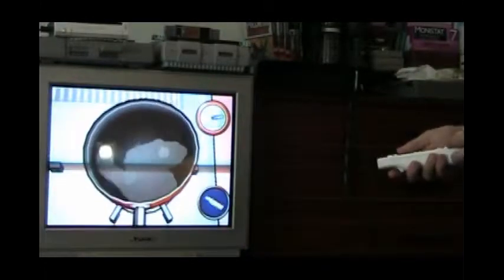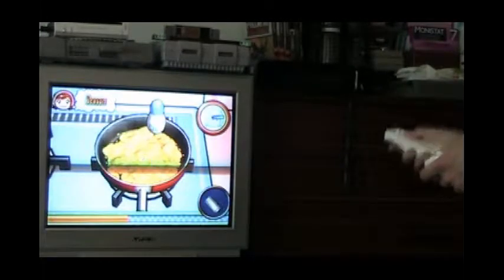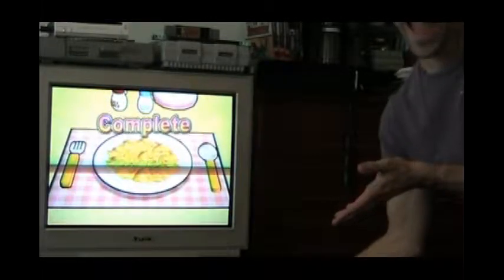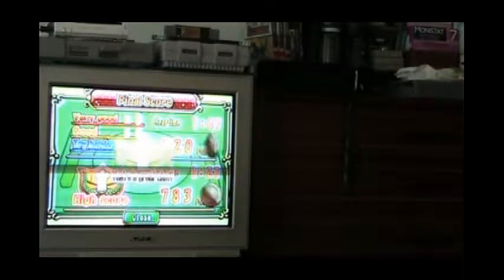You'll go through each of the steps in order: slicing, dicing, mixing, boiling, melting, stirring, shaking, and flipping, all for one lovely looking meal. Then the game gives you a basic rundown of how well you did, and gives you one of 3 medals reflecting your performance. Get a gold medal and the game will call you a great chef.